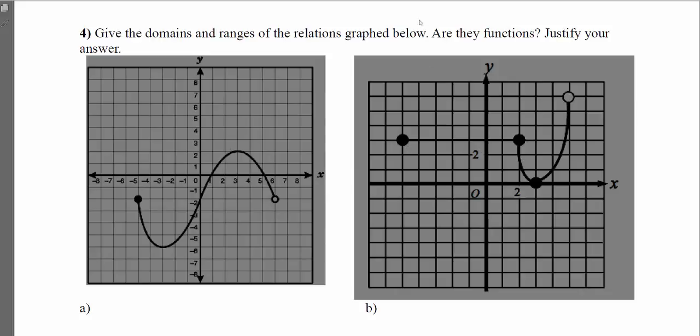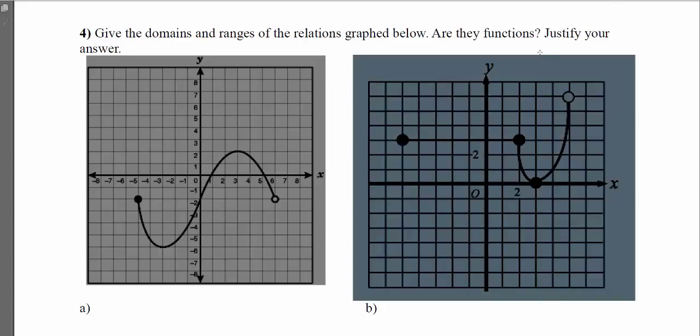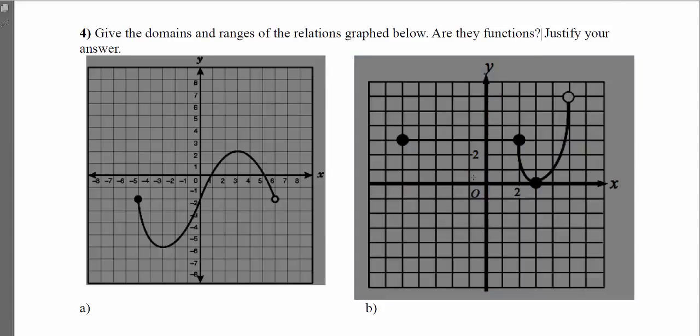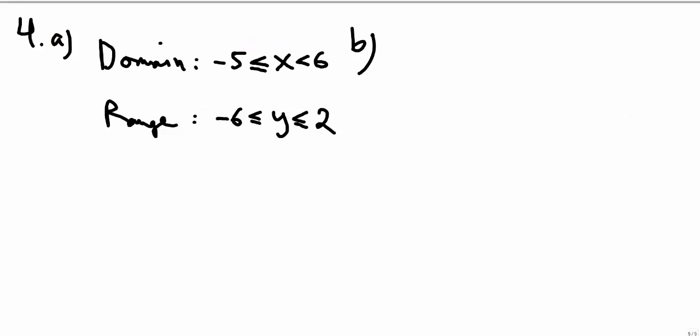Okay, let's have a look at the second one. Well, we haven't really worked with these functions, but basically when we have a filled point here, that means that this x value is going to be, let's see, 1 for each square, so minus 3, minus 5. x is equal to minus 5.